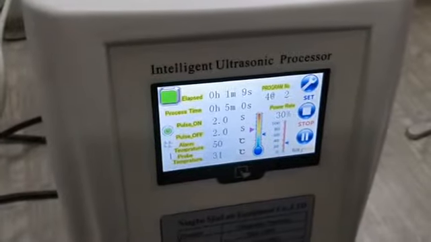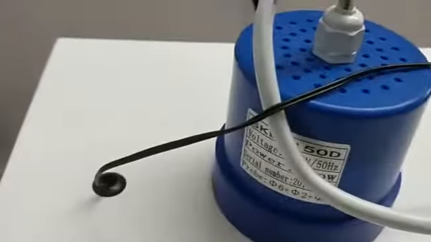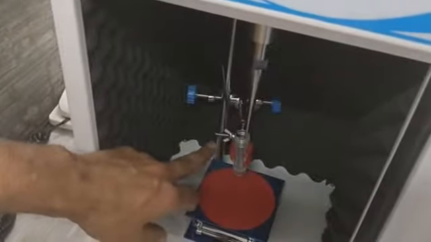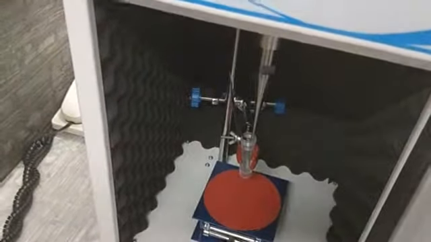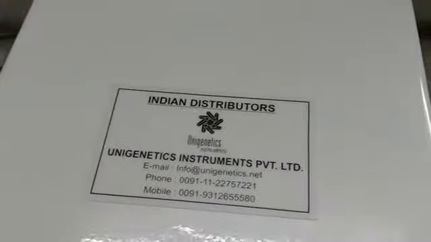In the last, I just slipped one point: what exactly comes with your machine. With your machine, the generator will come, this sound reduction box will come, the transducer with the probe will come. In the accessories, these three tools will come. There are two extra fuses that come, one is 2 amperes and one is 3 amperes. Apart from that, you will get this clip accessory so you can use smaller volumes. We thank you very much for your purchase. We do hope you will have a good time with the machine. Thank you very much.